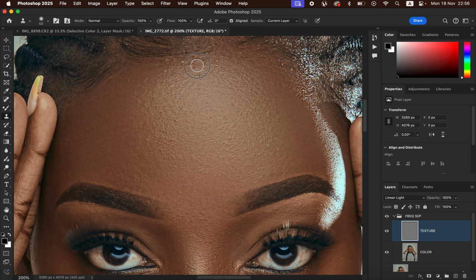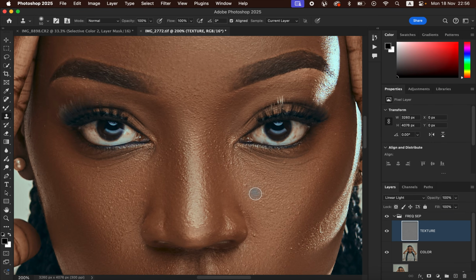So I'll just come and paint just like that. So I'm trying to remove the pimples or skin imperfections or the blemishes on the model's skin. So to remove a line, you simply copy and drag around to remove a given line. So for example this line right here, I'll just copy and drag just like that, and by just doing this we are going to end up with a nicely retouched image.